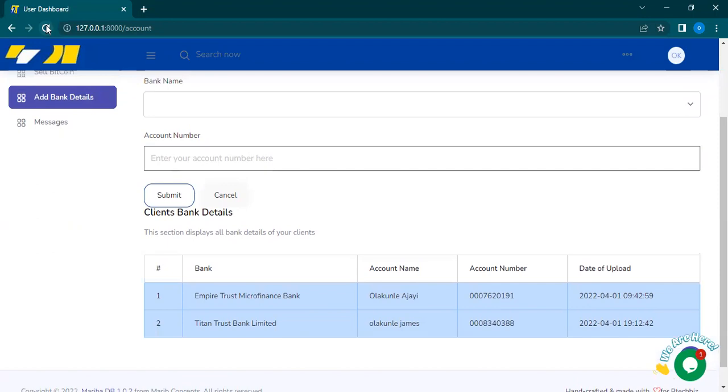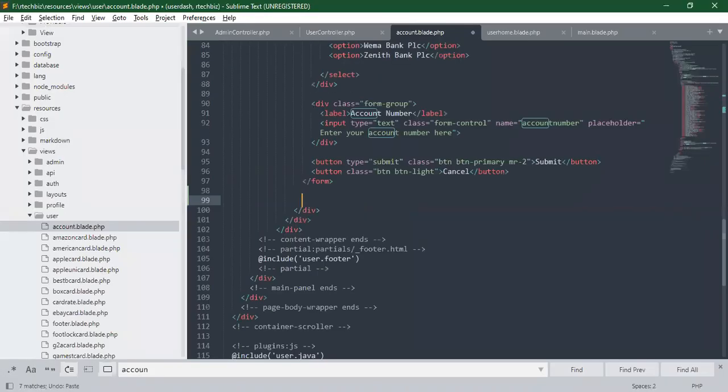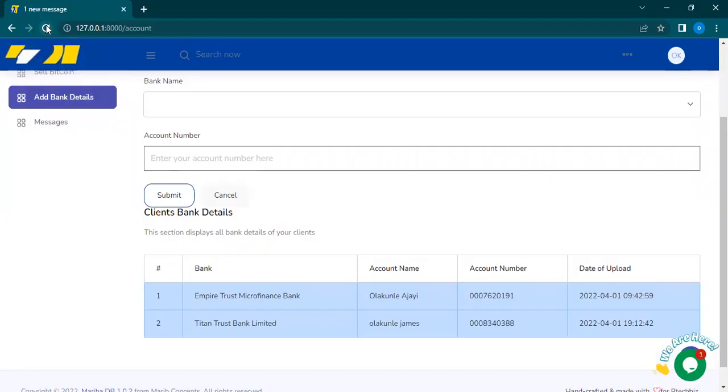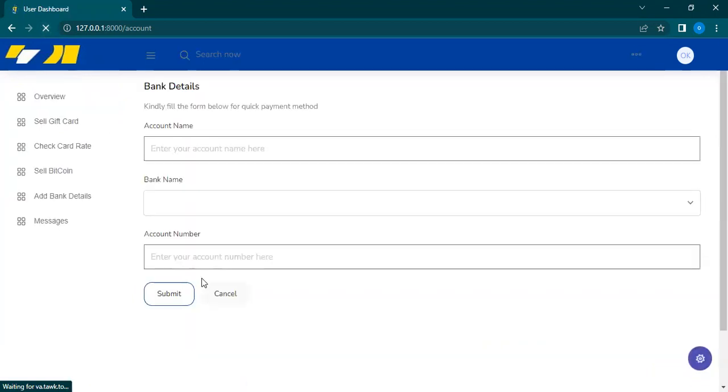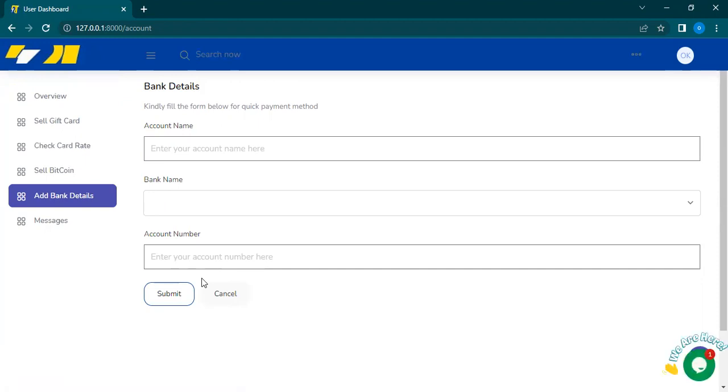But let's work on what we have. We'll give them a message that they've uploaded their account number successfully, and other things like that. We can just tell them they can always inform us for a change in account number, so we can help them delete it. Maybe we should give the admin the opportunity to edit bank account details, but we'll only do that at the request of the client.